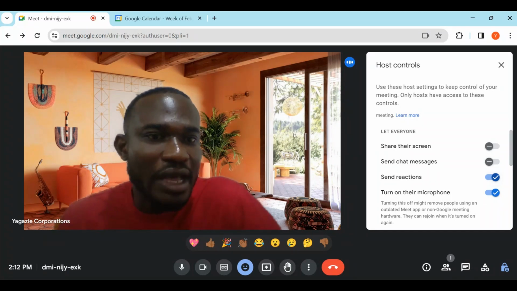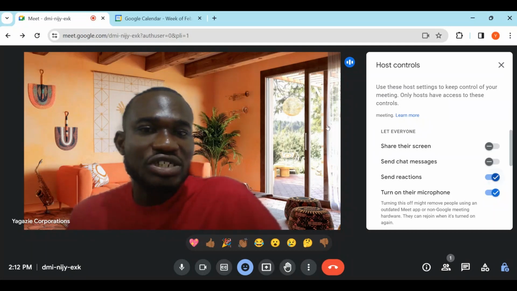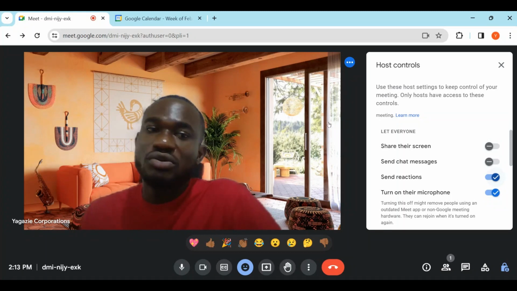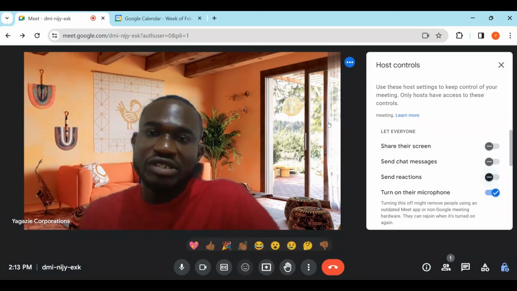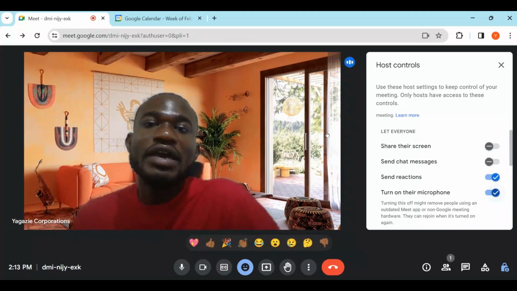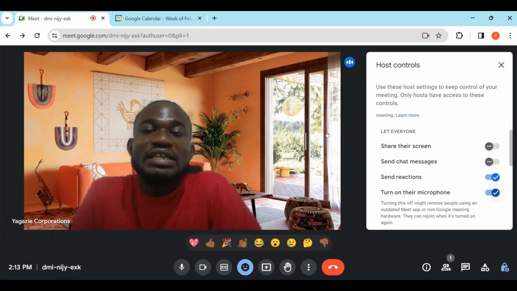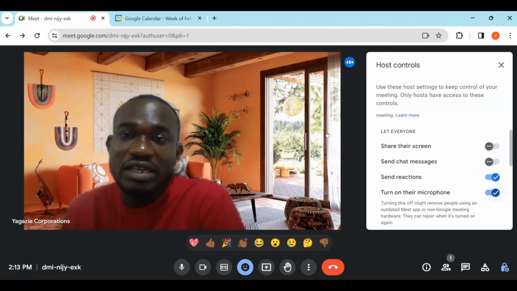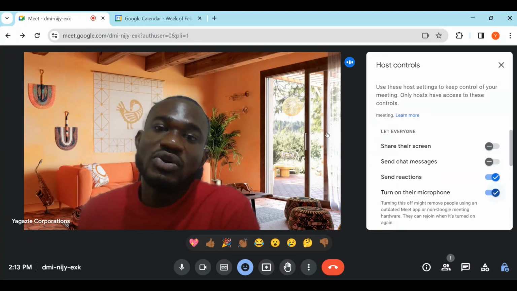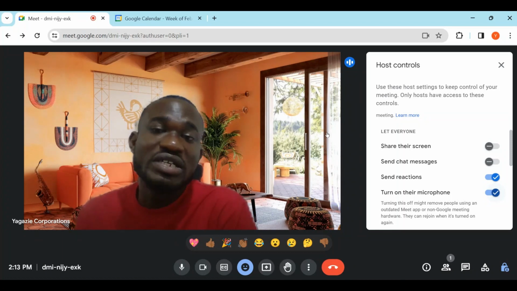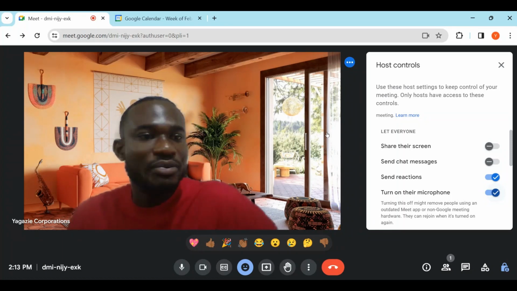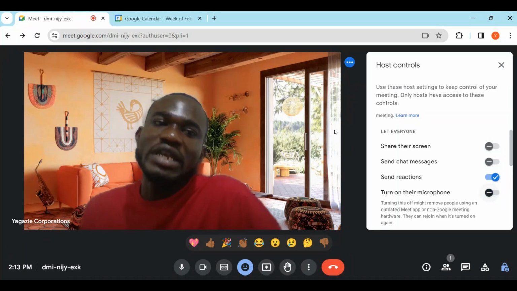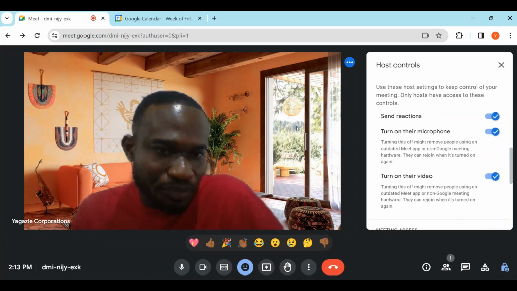and then you can work on that with your technical team. Then with reactions, you want people to be able to react in the course of the discussion, or you want to turn off the reactions. You want people to turn on their microphones, which is something that really sucks when you're having meetings and conferences, and there are people with their microphones on from noisy backgrounds interrupting the presenter. So you can turn off all microphones and you just allow them when it's necessary.